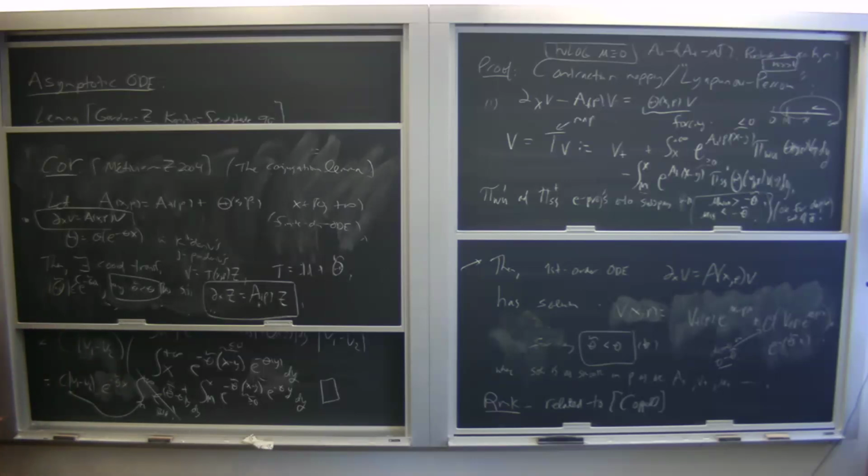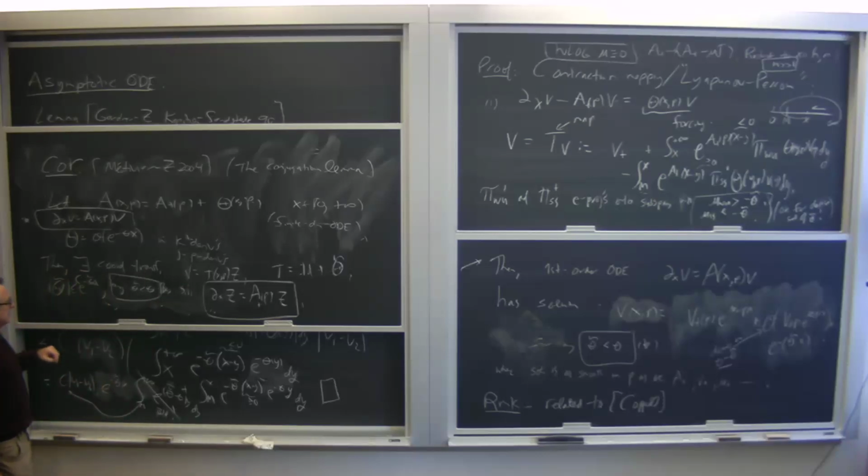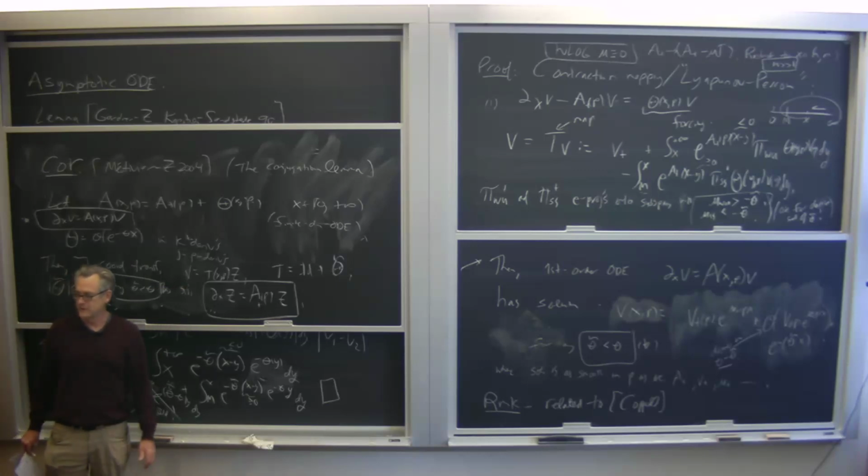It's like an analog of Floquet's lemma. Floquet's lemma says if you have a periodic coefficient ODE, there's a periodic coefficient transformation that changes it to constant coefficient. This one says if you have an exponentially asymptotically constant ODE, there's an asymptotically exponentially decaying coordinate transformation that converts it to constant coefficient. And these are two really big applications, periodic things and things that are asymptotically constant. Other than that, things get a lot harder.